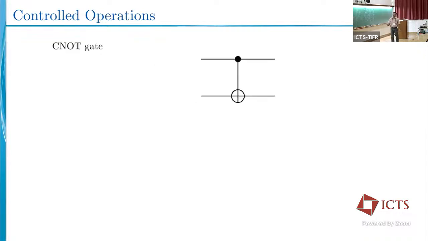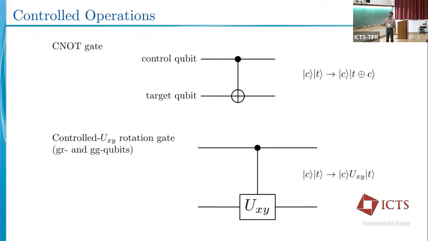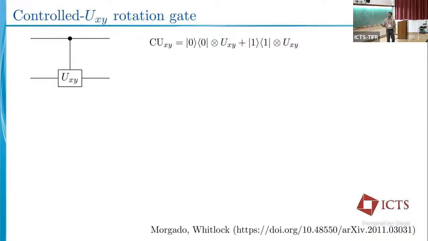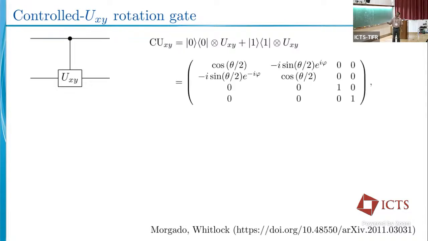So for example, I am taking here, sorry, I went back here. I am taking this if I want to write it in matrix form. So I have to write it like this. Right now I'm just writing when I want to turn on the UXY, I turn it on when this is 0,0. Or if I want to turn it on when this is 1,1, then I have to keep, actually I made a mistake, this should be I. And if I solve this, I will end up with this matrix.